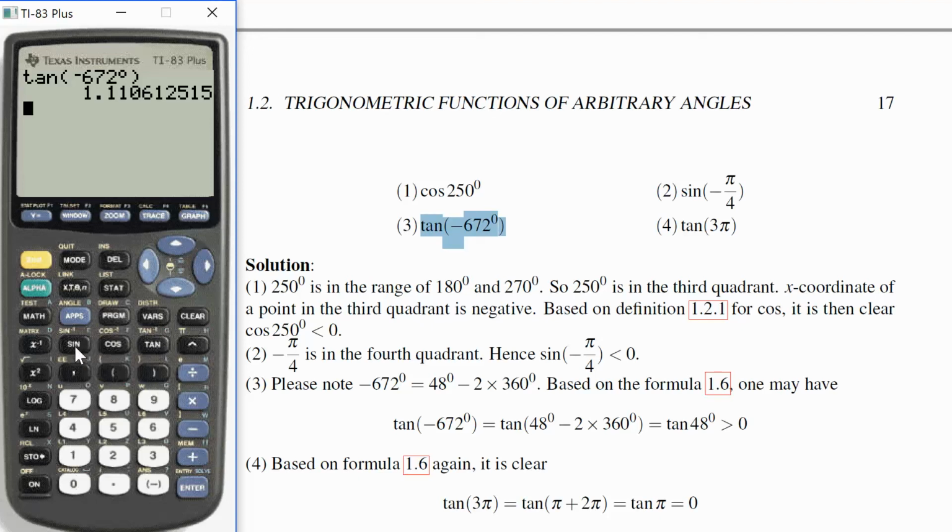So sine, again, negative is not subtraction, it is this key. If you click on subtraction, you will get an error. And then second, pi, right here, the yellow key, you have to click on second first. And then divided by 4, and then close bracket. You hit enter. You have a negative number, negative 0.707. That's negative here. You may try those two yourself. I'll see you next time.